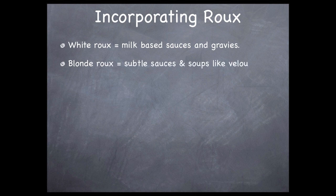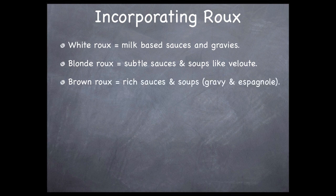Blonde roux are good for subtle sauces and soups, like chicken noodle soup or sauce veloute. And a brown roux is going to be used for rich sauces and soups like gravy and espagnole. And it's this rich, dark brown roux that you'll be using to thicken your gravy on Thanksgiving Day. Now, brown roux, it's important to note, also has about 1/3 less thickening power than blonde and white roux.